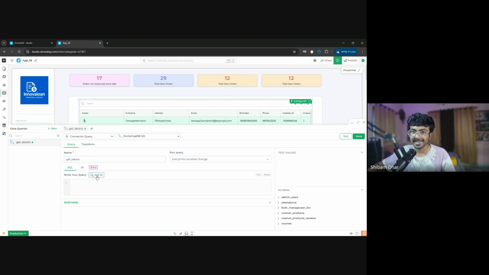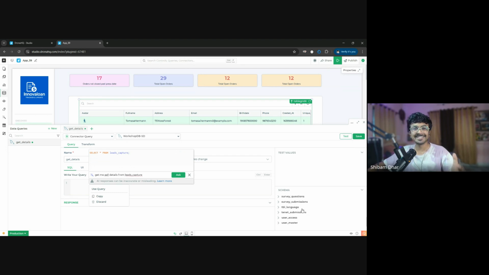Now this Ask AI feature is there. I'm not pretty sure whether I have configured my OpenAI key to this, but let's see. Get me all details from capture. Oh, it's working. Nice.